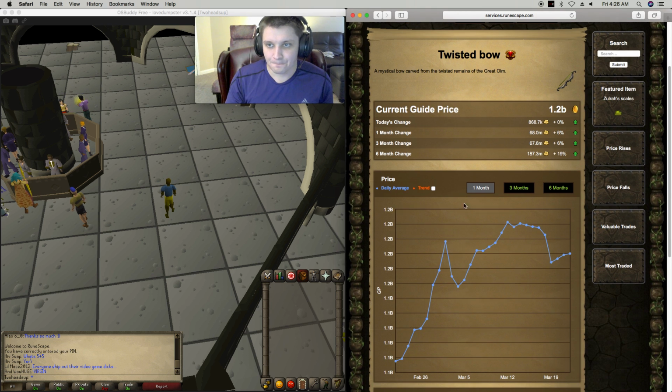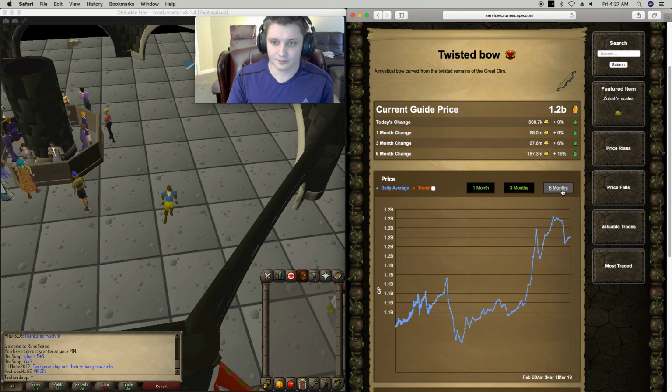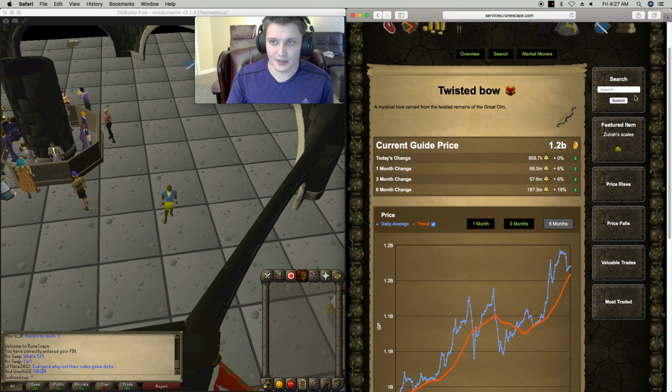So, the general trend for Twisted Bow has been up and up and up and up. I have no scientific way of calculating the rate of inflation in RuneScape, but if you just want to get a quick general idea of what inflation is looking like, yes, items are generally more valuable than gold right here, because an item as rare and as useful as a Twisted Bow has been doing nothing but going up. You can look at the trend, doing nothing but going up.